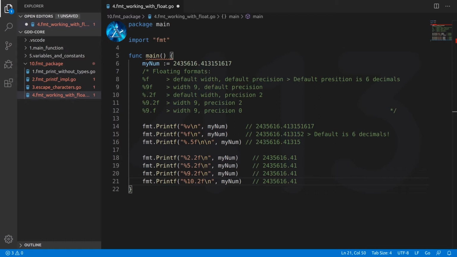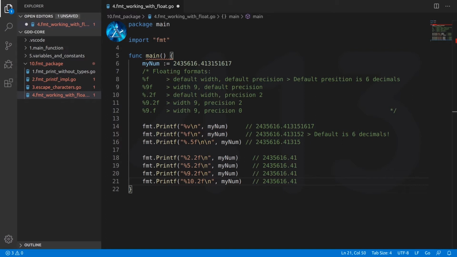So, in this case, our output have exactly 10 characters. How? Well, we have 7 numbers on the left side. Dot we are also counting as character, and we have 2 numbers after dot. So, that's how our width is equal to 10.